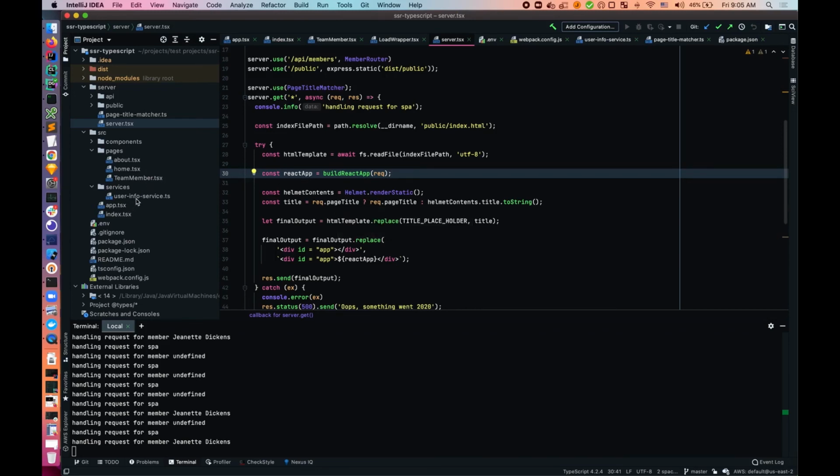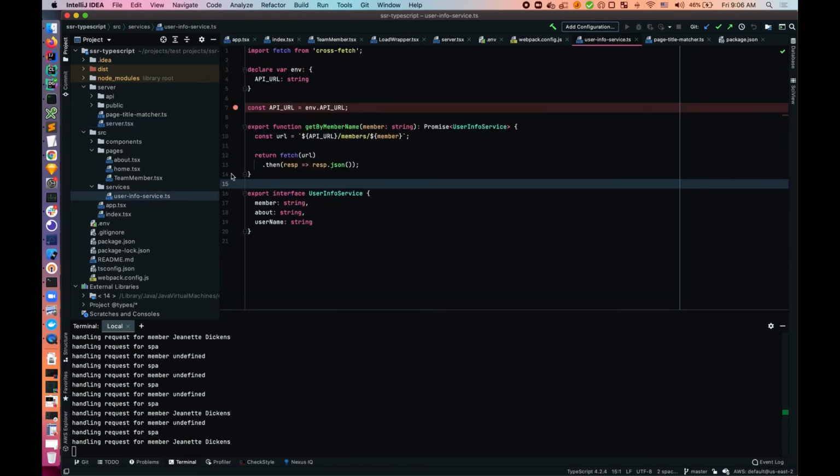And another quick gotcha, I mentioned earlier that I switched over to pulling in the API URL from the environment. In addition to just being good practice in general, because you're not generally going to want to host your API on the same service that's delivering your static files and so forth, it also is necessary to make this work server side, because you've got to remember that when this method is executed within the context of the server, there is no origin.